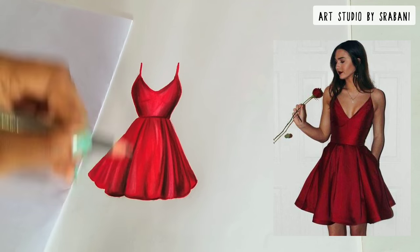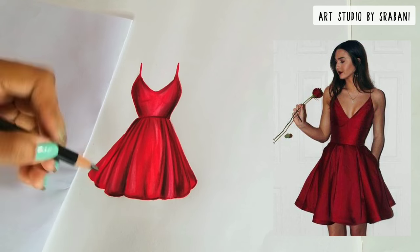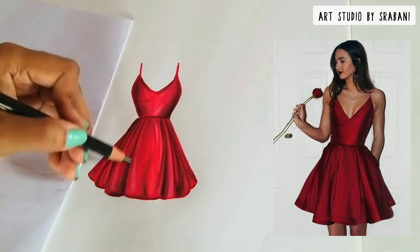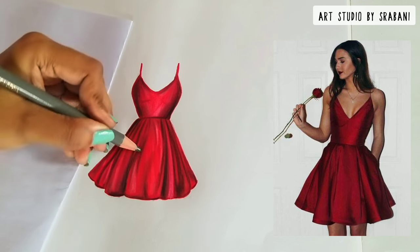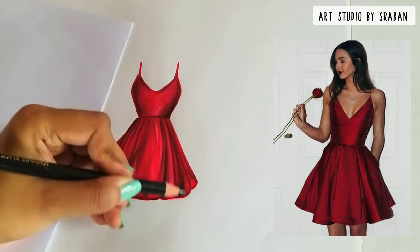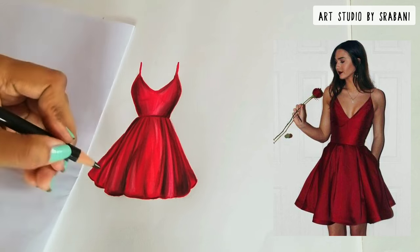The pressure of your strokes matters a lot while doing this kind of smooth blending — you have to manipulate yourself very nicely and perceive the picture carefully before putting it down on paper. With practice and time you will totally master this. Gray plays a very important role in showing dark shadows in a garment: using black alone may not always be fruitful, but using gray pencil along with black can bring a major difference.